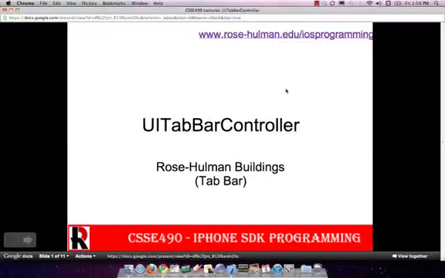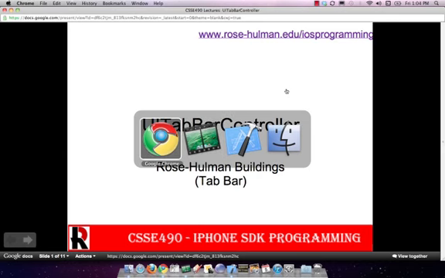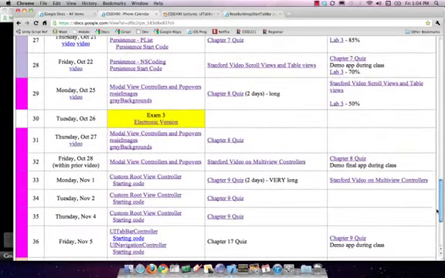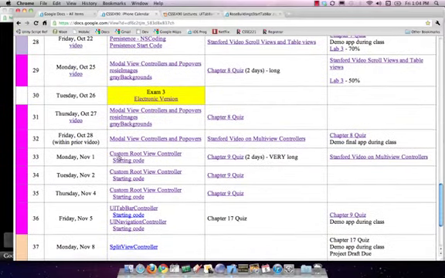So welcome back to some more view controller fun. So we were playing around for a while last time with a custom root view controller. You can see in class it took us like 3 days to do the custom root view controller. Now what we're going to do is experiment with some of Apple's built-in view controller controllers. We're going to play with the same example with a tab bar controller, and then we're going to play with the same example with a navigation controller.